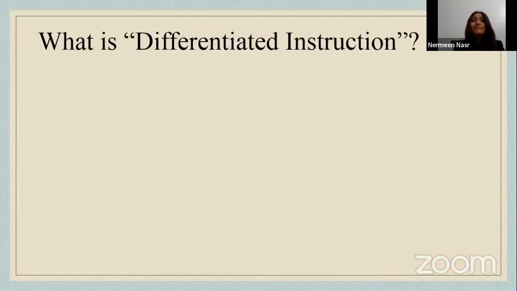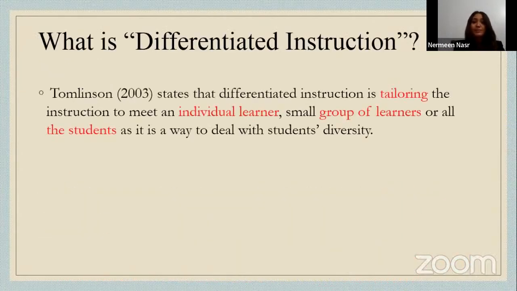Differentiated instruction has been defined in different ways. For example, Tomlinson in 2013 states that differentiated instruction is tailoring. What am I going to tailor? I'm going to tailor the instructions or my teaching, the way I teach. Why am I going to tailor it? In order to meet an individual learner, small groups of learners, or all the students. Why am I doing that? In order to deal with their diversity.